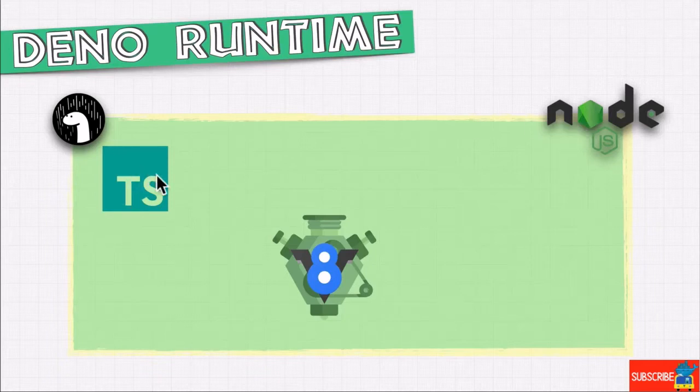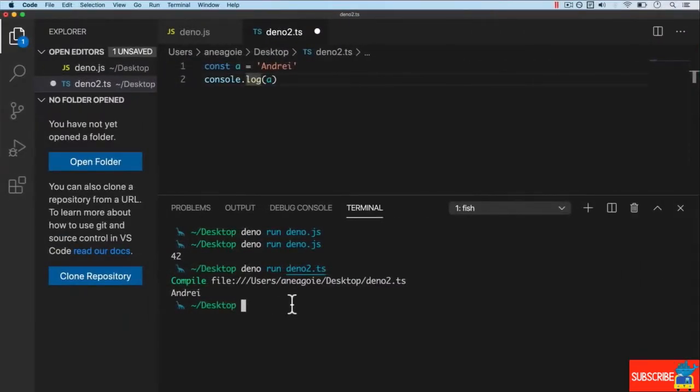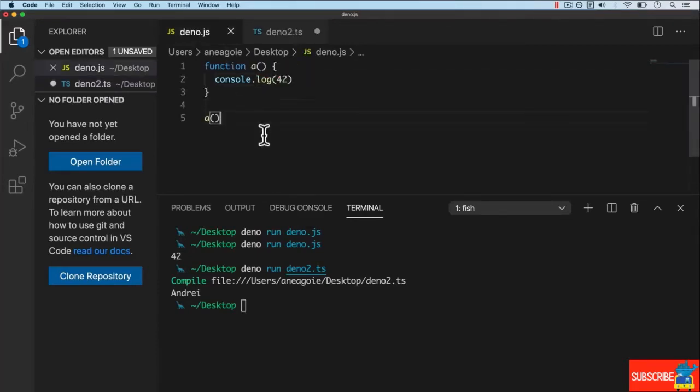Now, we'll get into TypeScript a lot later in the course, but I just wanted to show you how awesome this is, how easy it was for us to just run something out of the box. This is just scratching the surface of the power of Deno. But let's take a break, get excited, because we got a lot more to cover.